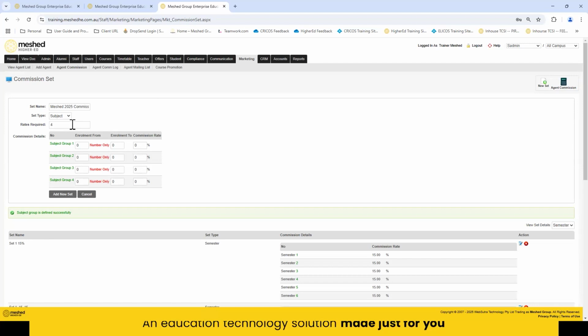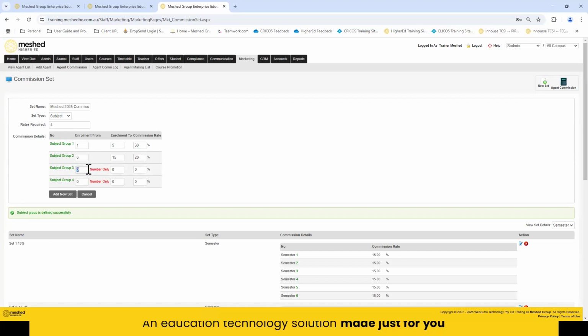So I'm going to use 4 groups. For example, subject 1 to 5, I'm going to attract 30%. And then say from subject 6 to maybe the 15th subject, this is going to attract 20%.